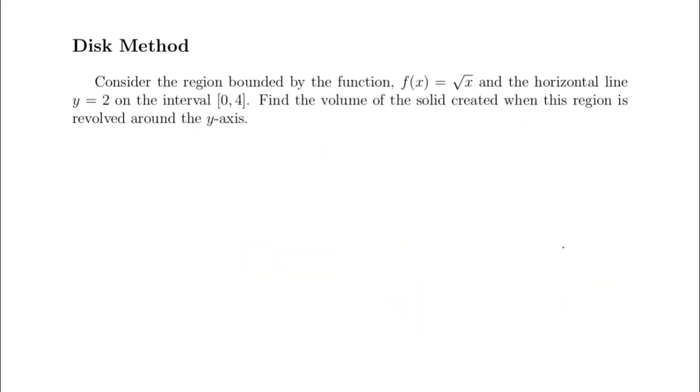Here's another example. I'll help us sketch this thing out, but then I would encourage you to just pause our video and see if you can figure this one out. It's a little bit different. We're going to swap things around the y-axis now. I still have this same square root function. There it is. And now you'll notice I also have this horizontal line at y equals 2 right here. And so this is the area that we're looking at.